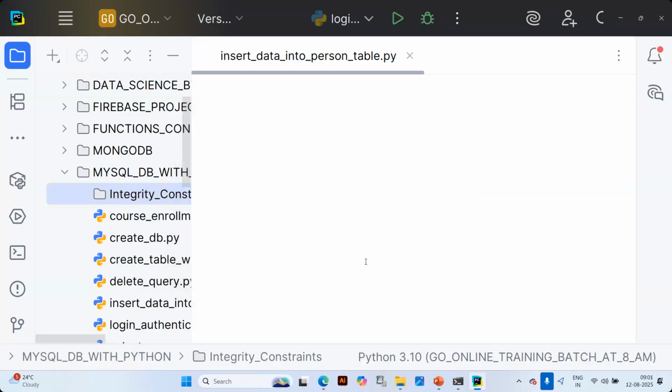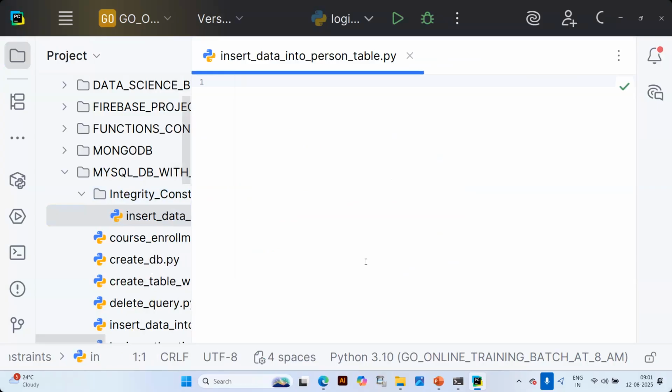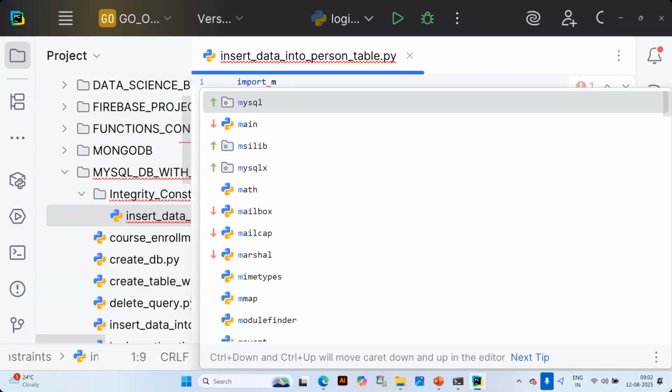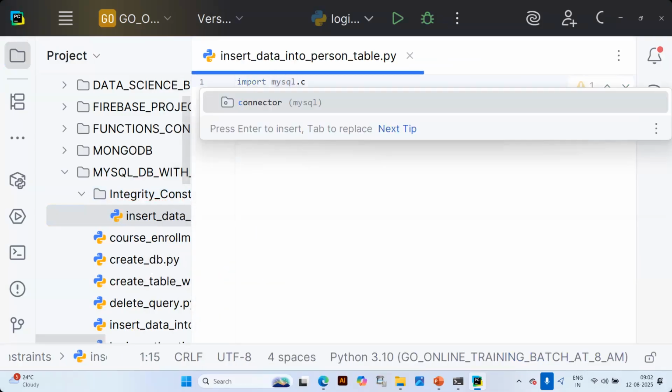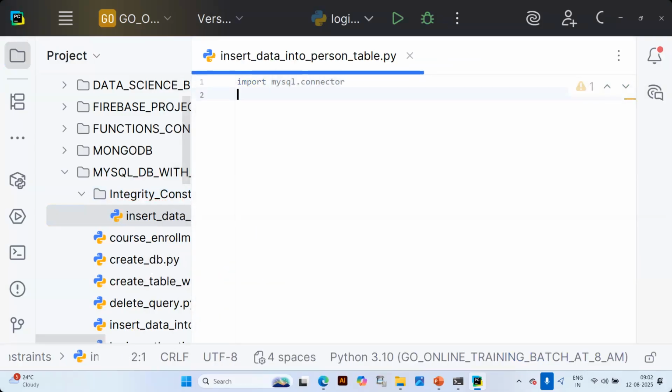So now I just wanted to import, obviously, mysql.connector, and obviously I'm just writing a query now.